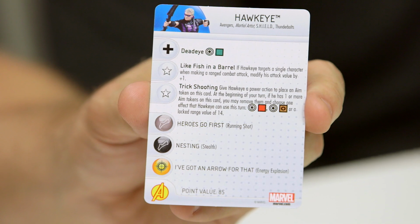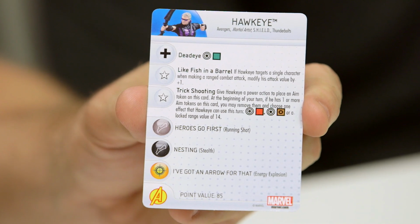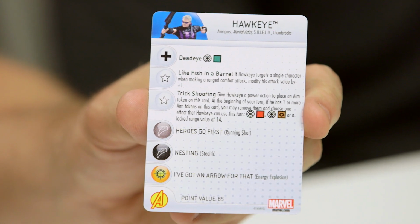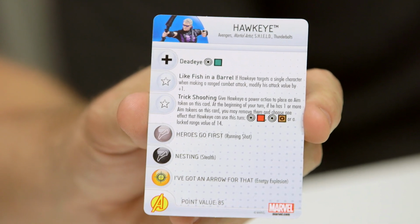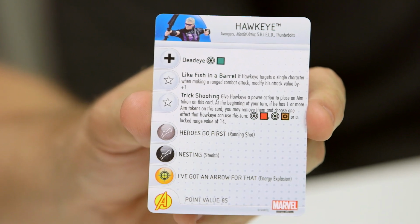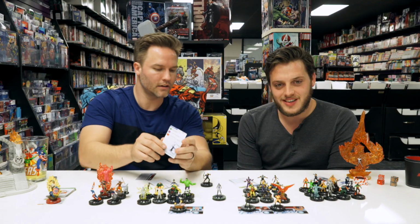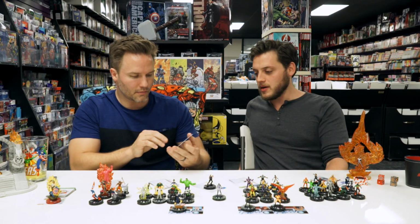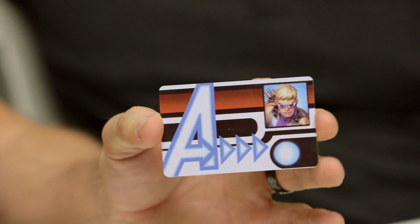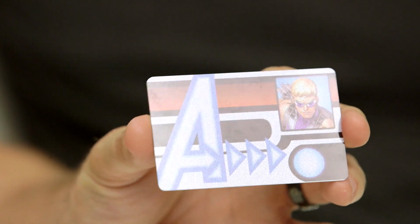He's got Avengers, he's got Martial Artist. I always love when a range character like Hawkeye gets Martial Artist, because if you run a Martial Artist team, a lot of times you have a bunch of close combat beasts with no range, but now they can have a little bit of firepower at range. He's got Shield, he's got Thunderbolts, but you said you wanted to see this new mechanic here. So it's pretty cool. They're hard plastic. They feel like a credit card, actually. So pretty high quality. They look great.